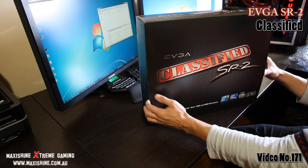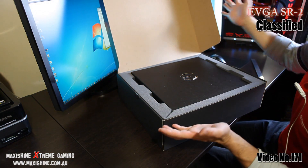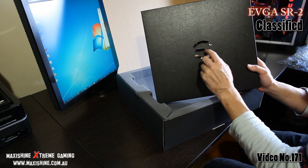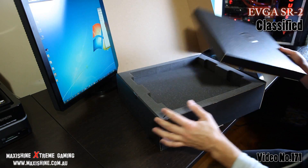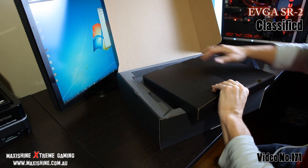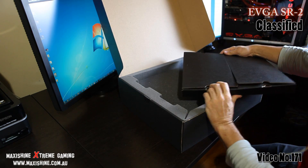Check that out — that is massive, that is unbelievable, wow, this is amazing. Look how big things are getting — ridiculous. I'm sure that's all the accessories, and there's the little EVGA cut-out — isn't that awesome. All right, let's have a look at what we get inside. I'm going to try not to damage it — I'm excited.